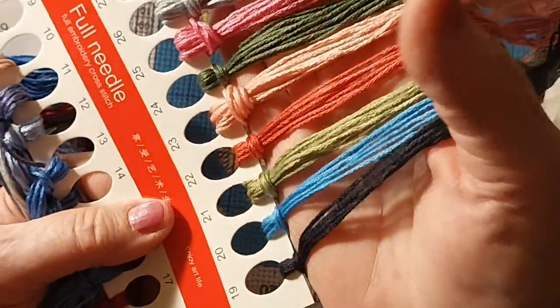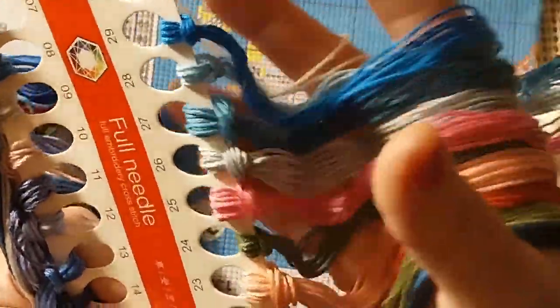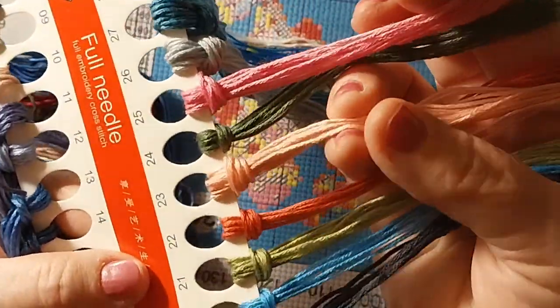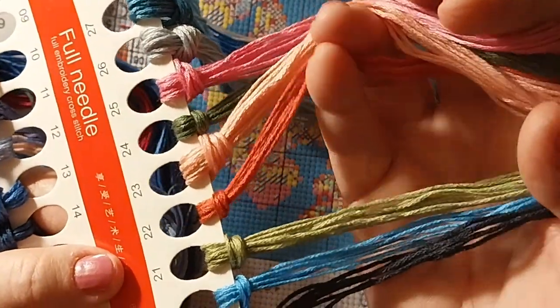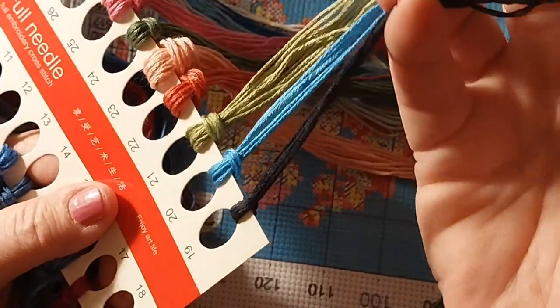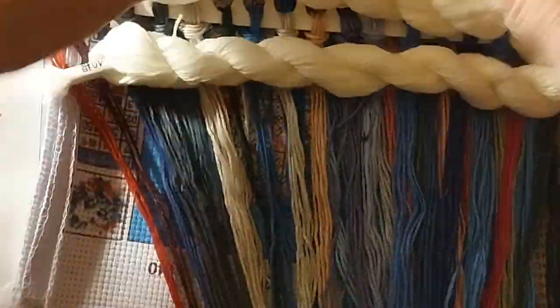Let's turn this around. You have a dark turquoise, kind of a royal blue. There's your 3865 on the end. Kind of a medium teal, kind of a medium hot pink, and a deeper medium rose color, and then a dark, kind of a bricky red, and kind of an olive green, and there's your dark 939. So very beautiful colors. Not a whole lot of stitching because it's not very big.